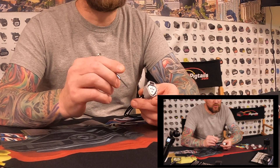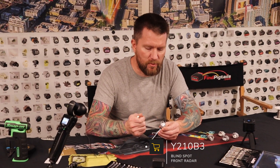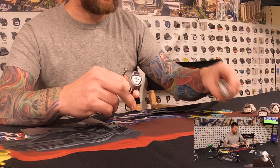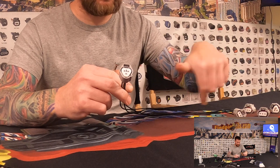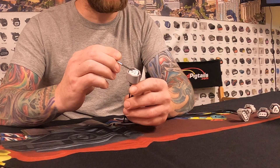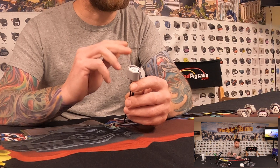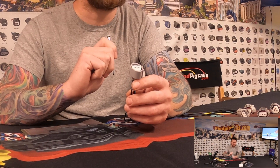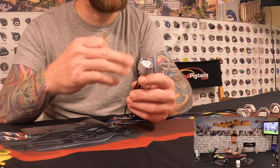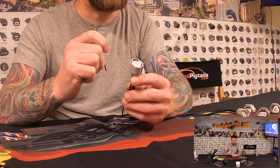Today we're going to do a basic de-pin and re-pin. The connector we're working with is one of our most common ones — this is a Y210 B3, connected to a Y210 C3 from a previous wire repair demo. This would apply if you needed to get factory wires removed out of the connector — either to switch them over to a new connector or to remove our wires so you can wire onto the vehicle first.